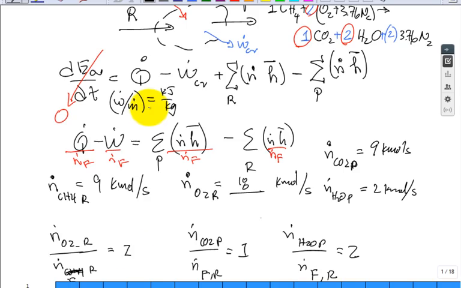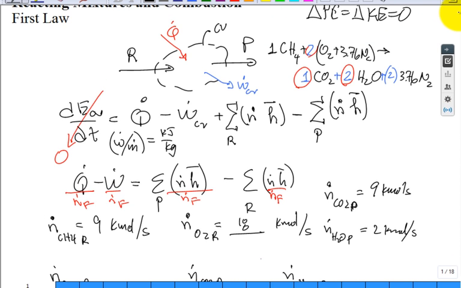Well, you're saying this is 2 on the CO2? Yeah, the N dot for H2O, above all that, where you have all your N dots labeled out. All right, I have an error. That's what you're saying. Where is my error again? H2O. That 2 should be 18. Oh, right here. Yeah, this is 18. That's right, 2 times 9, 18.